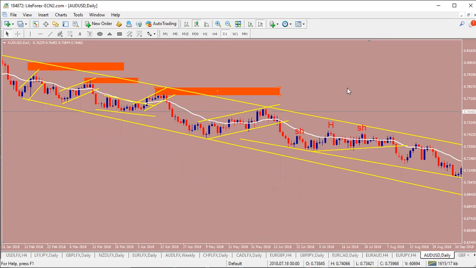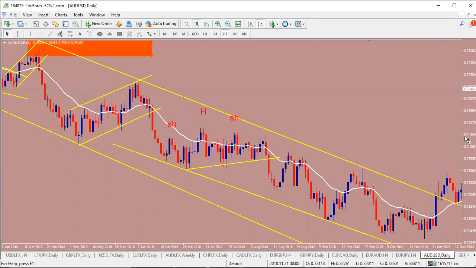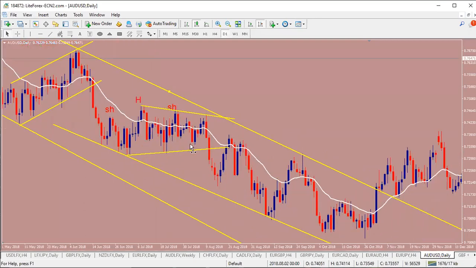All right, now I'm making it bigger. Can you see it now? Now, inside this head and shoulder pattern, we can also say we have what? We have something that looks like what? Like a symmetrical triangle. Are you seeing it?